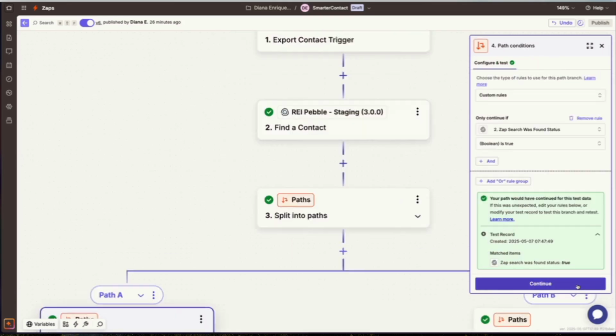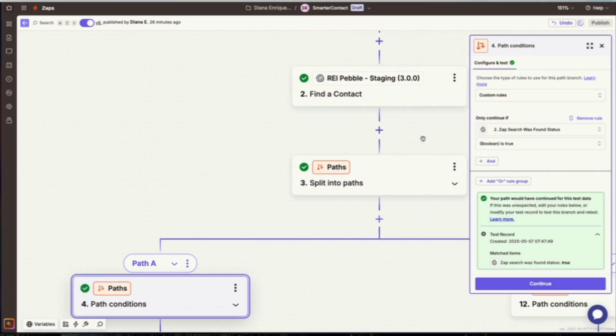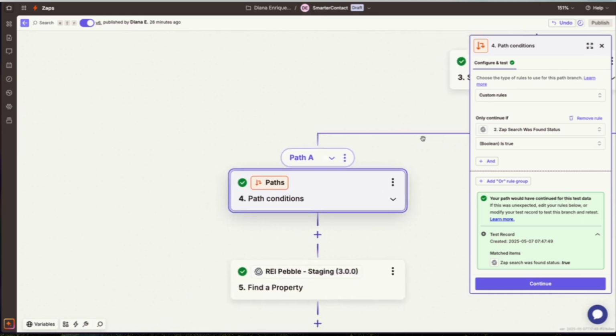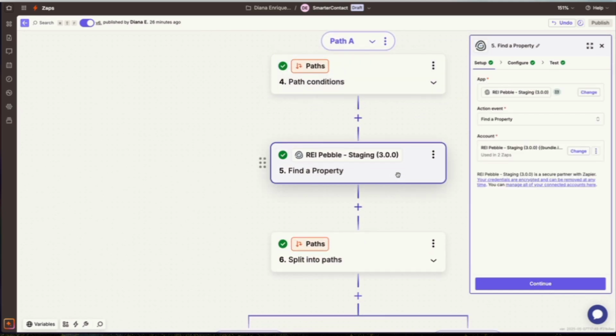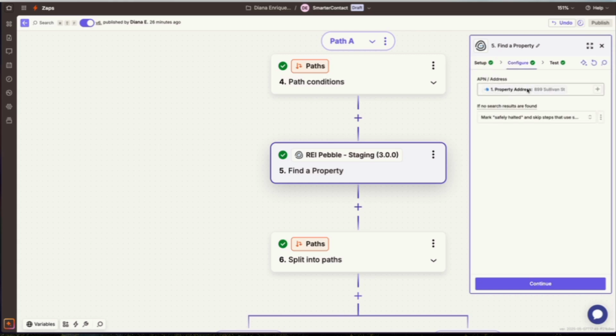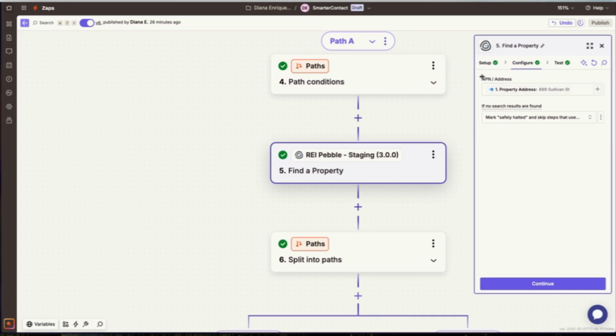And then we're going to look for that contact, and it happened to be true as I tested because I already have that contact. The next step here is to find the property. The same thing. We're going to take the address. Now, you're going to use APN instead. When you bring in your property records inside of Pebble, instead of SmarterContact, I don't know if they have APNs. I don't think so, but typically raw land, we don't have address. So I would say the property address should be the APN. So I'm using the APN as a way to match up to find a property, the APN inside of Pebble.